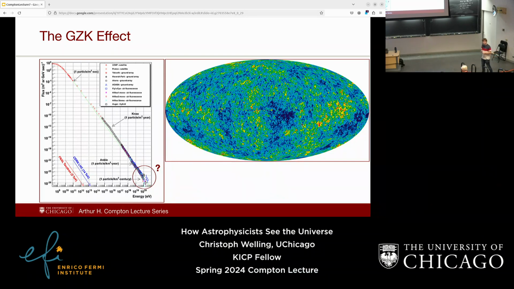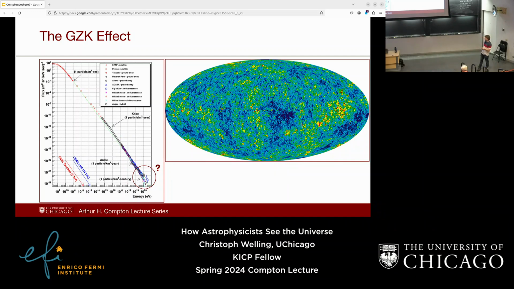And there's a second thing that we would like to find out. If you look at the very, very highest energy cosmic rays, there is a drop-off in the flux here. And there has been a theory, or a fairly solid prediction, that if a cosmic ray has enough energy, it should be able to interact with the cosmic microwave background. So this is like the very first light in the universe. It's still there, and because this happened in the entire universe, it's the most common form of light we have. It's just very low energy.